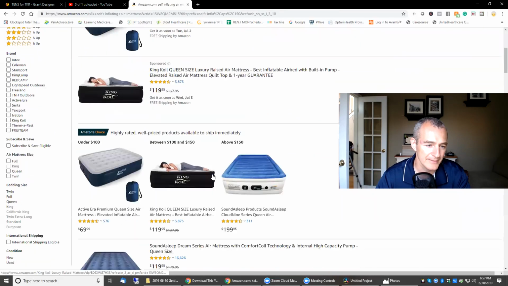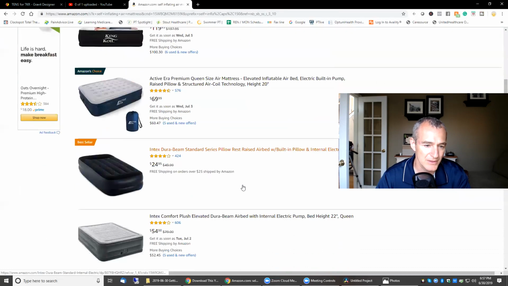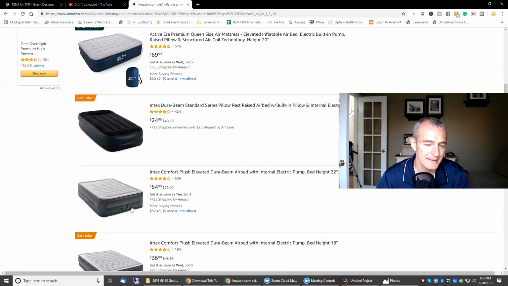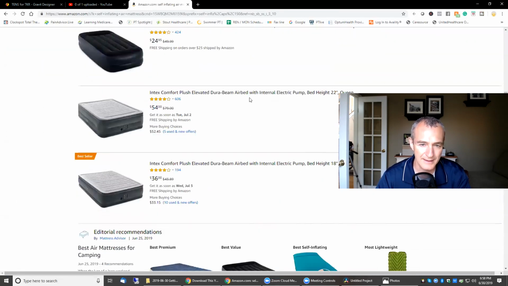I have used this before. It doesn't have to be super expensive. This is usually the one that I get. This is a queen. It goes up to 22 inches. This one goes up to 18 inches. That's really all you need.